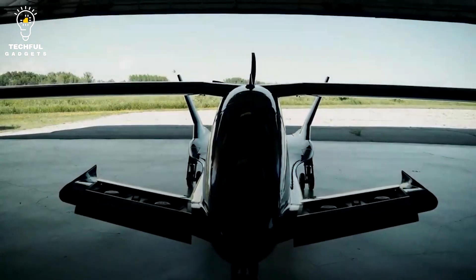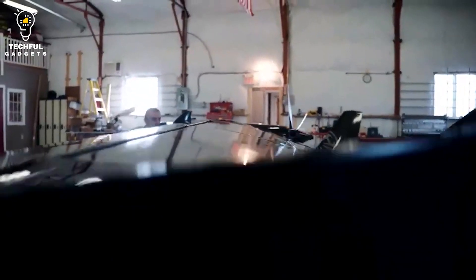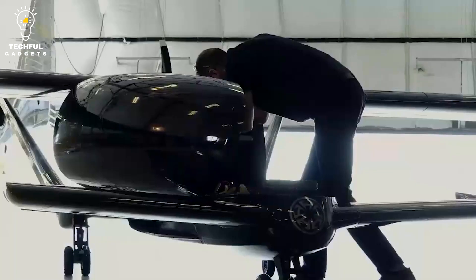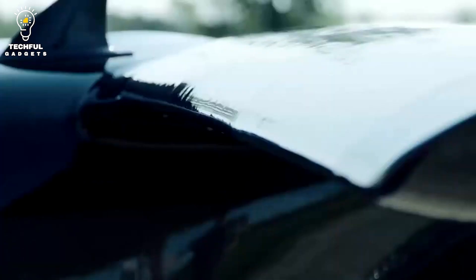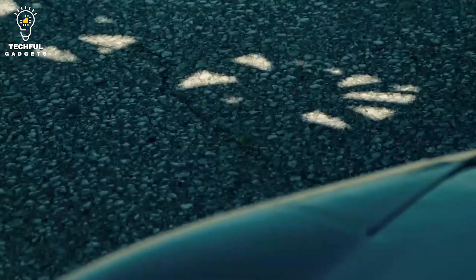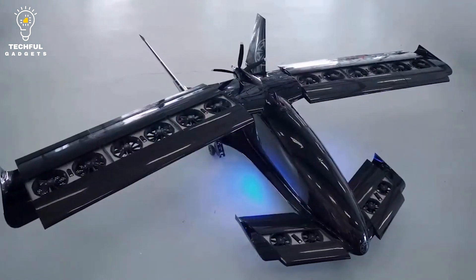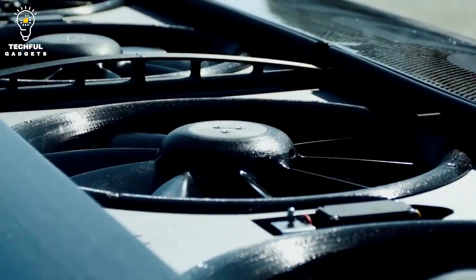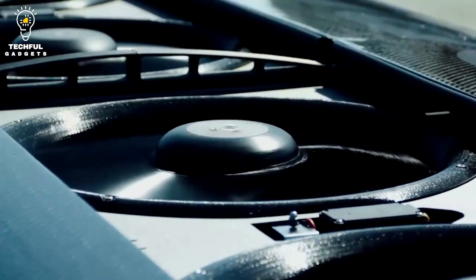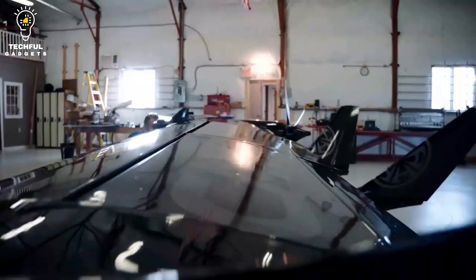Number 9: The Kavorit X5. Developed by Singapore-based technology company Horizon Aircraft, the Kavorit X5 Hybrid is a distinctive aircraft. Using a combination of electric and conventional propulsion systems, the vehicle is intended to be a multipurpose flying car that can travel both in the air and on solid ground. Its VTOL mechanism enables it to take off and land vertically without the need for a runway. A gas engine powers the car in flight, giving it a top speed of 200 mph (300 km/h) and a range of up to 500 miles (800 km). On the ground, it functions like a conventional car with four wheels at up to 80 mph (130 km/h).